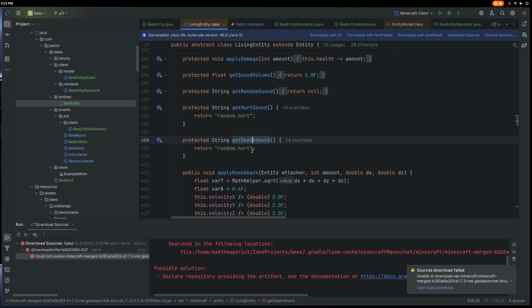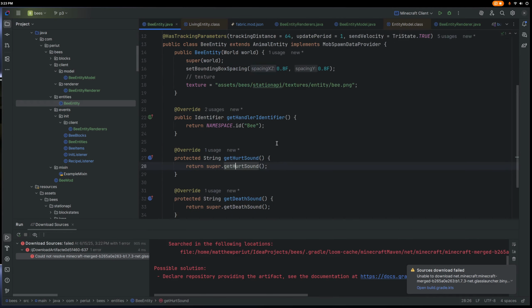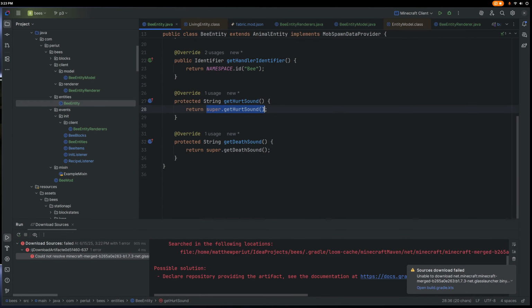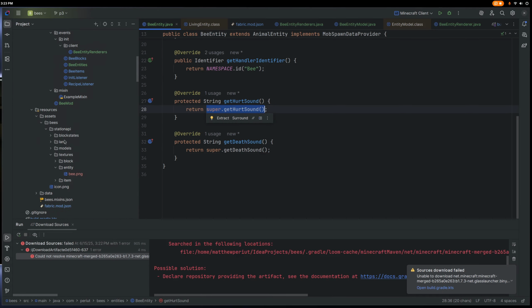We're going to change this so that it uses the Station API. We're going to put a direct sound call into our mod's resources, and this is something that Station API implements for us. Ideally, we're going to create a position for the sounds, and Station API will automatically look in your sounds folder. This is why it has to be in your mod ID, and then Station API, inside of the directory, and it's going to be called sounds. Let me double check on that one. Sounds, S plural. Yeah, sounds with the S on the end.